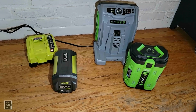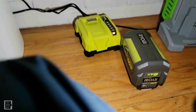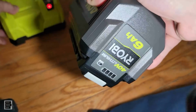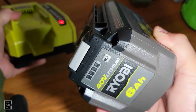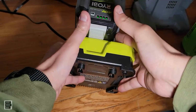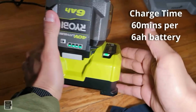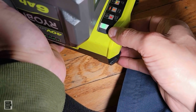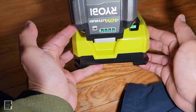Let's take a close look at the chargers and the batteries. Here is the Ryobi, the rapid charger, 295 watts. The battery basically just slides into place. It's got the 4-bar fuel gauge, all right, 25, 50, 75, and 100. So all you do is take this guy, slide it in. There's how it sounds. This light is flashing green, showing it's charging. All right, once it's fully charged, it will stay green.